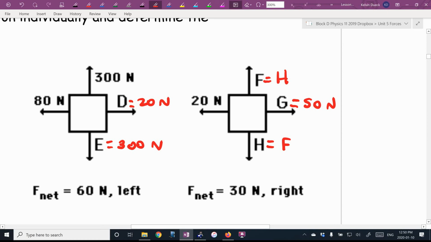Now, why is that important? There will be questions where I might ask you to find force F, and you can't. But you can find force H. Well, then you find that, and you know it's got to be the same answer. See how we're going to be clever that way. There's going to be times when we can't find the force that we want, but we'll say, oh, look, there's another force the same size. Go find that one.